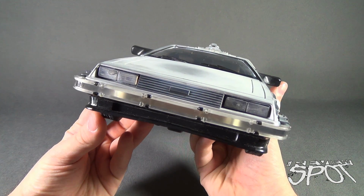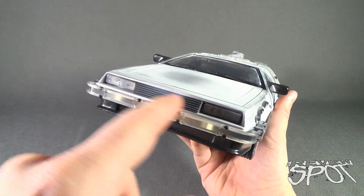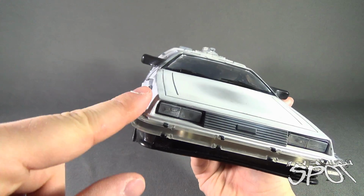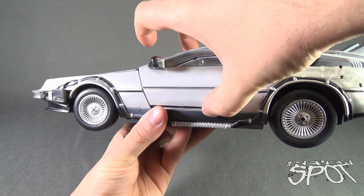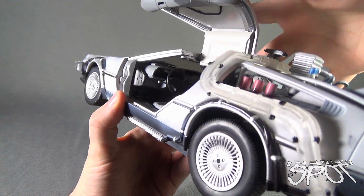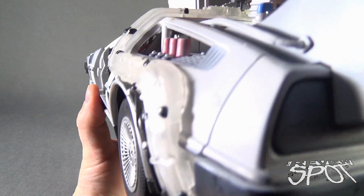Now, on the front, you're not seeing as many of the things on it. You have the grille, the headlights, which will light up, the front circuitry, which will light up as well. On the side, you've got the gullwing doors, which open up. And they actually open up on both sides. Let's see if I can get, there we go. You can see that they open up on both sides.